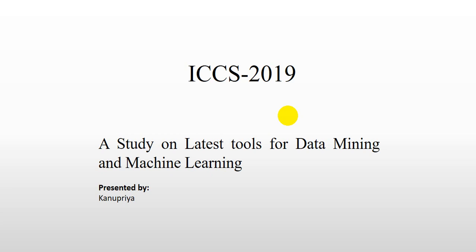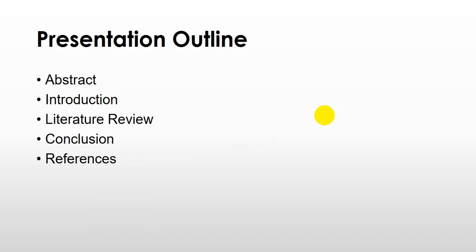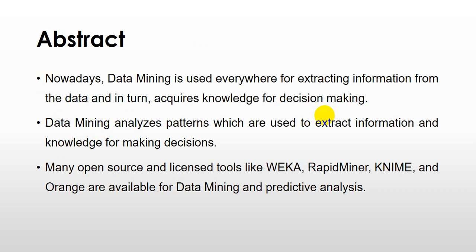Hi friends, in this video I am going to present a review paper, a study on latest tools for data mining and machine learning. Let's begin. Firstly, we'll see the presentation outline, which includes abstract, introduction, literature review, conclusion, followed by references. So, we'll start with the abstract of the paper.